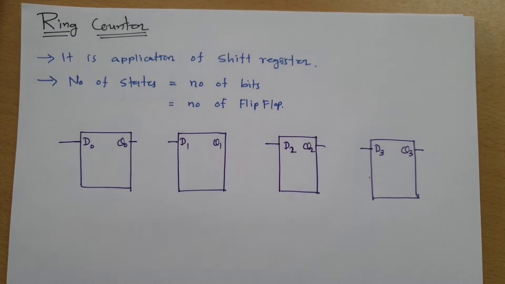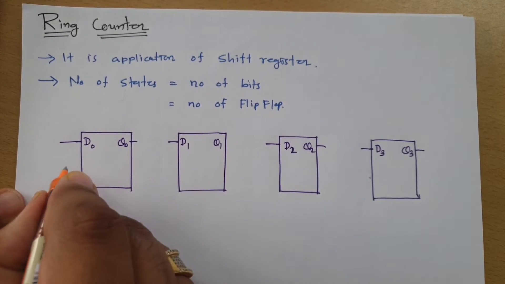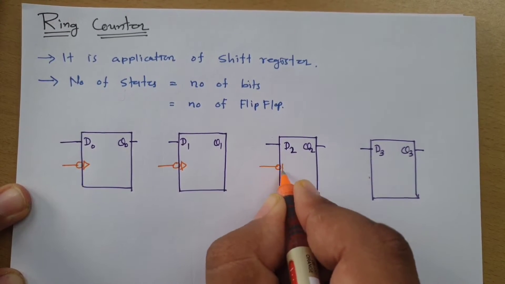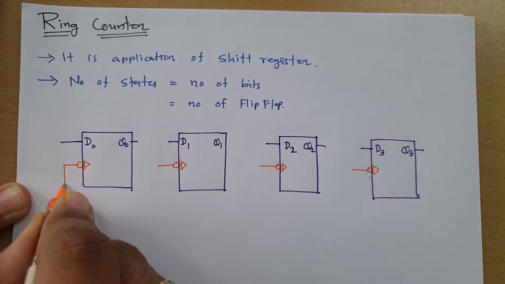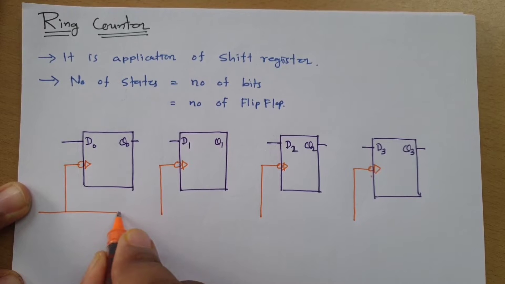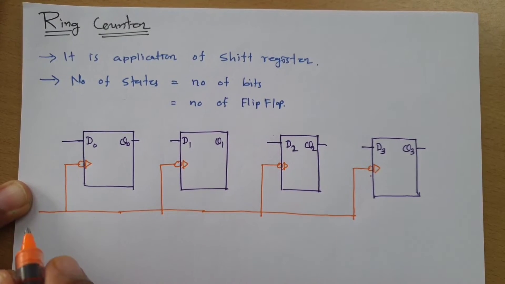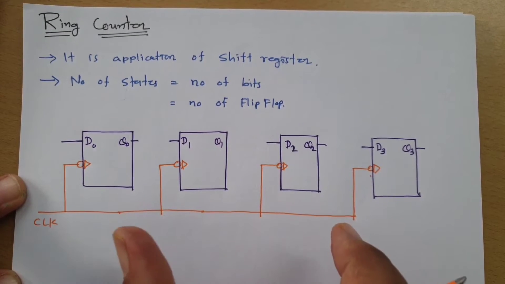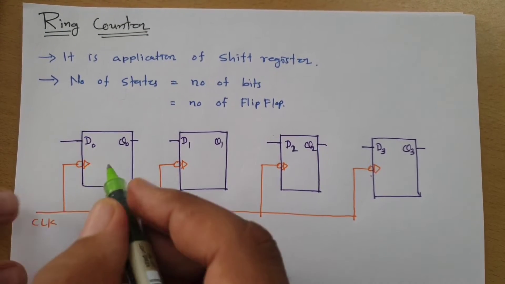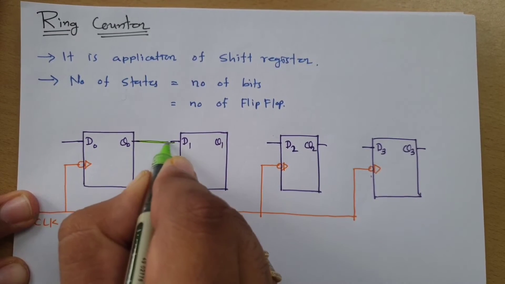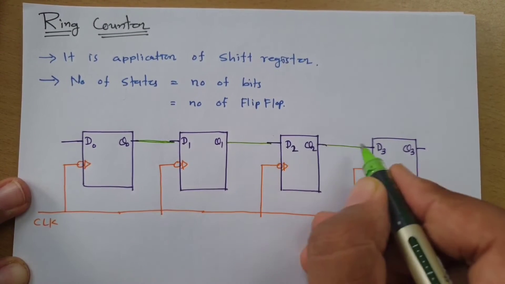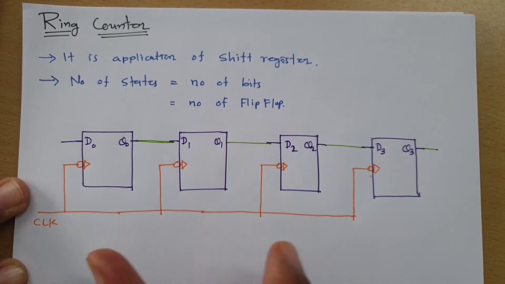Here we are connecting a common clock. I'll be considering a negative edge trigger clock with all D flip-flops. By the bubble symbol, I have shown the negative edge trigger clock, and this is a synchronous counter — the clock is common for all flip-flops. First I'll make a shift register and then explain how this shift register can be used as a ring counter. For the shift register, all we need to do is connect the output of each flip-flop to the D input of the next — output is connected to the next D input. This is how we have the shift register connection.